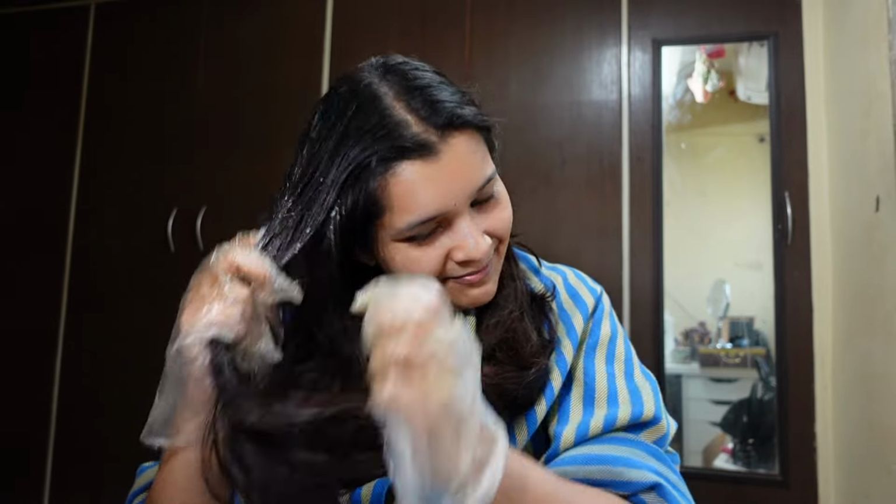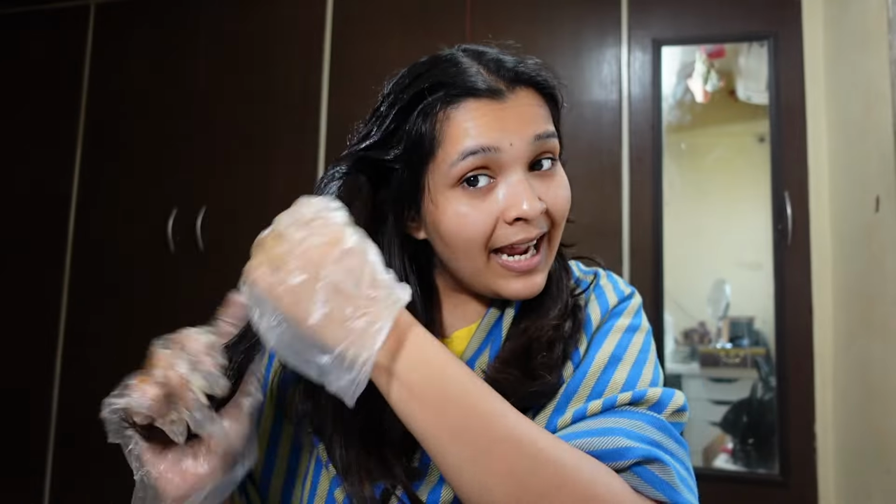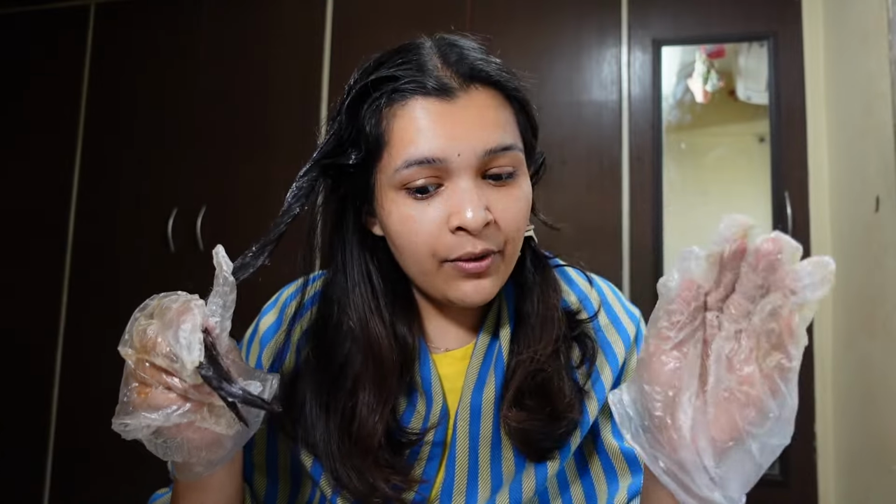Not rocket science. Now I am also going to color my roots, but I'm gonna make sure that I don't touch the color to my scalp because that's not really good for your scalp. But I also want some color on my roots, so yeah. Now make sure you not only apply the color on top but also underneath. So nicely twist your hair and make sure you apply a lot of color everywhere. Don't be stingy. Now the key over here is to keep blending your color, because otherwise you're gonna have streaks of color that are gonna look very weird against your natural hair color. So whatever you do, keep blending.